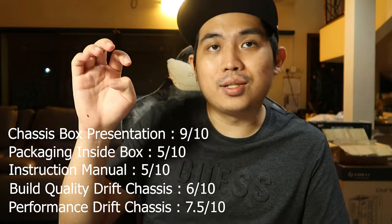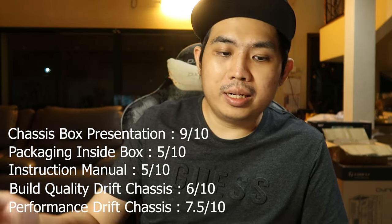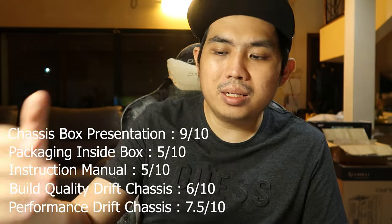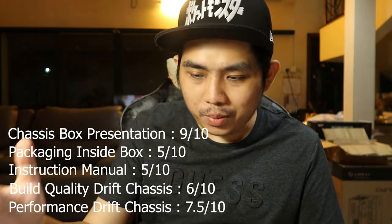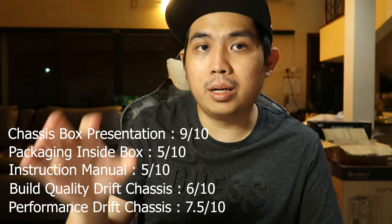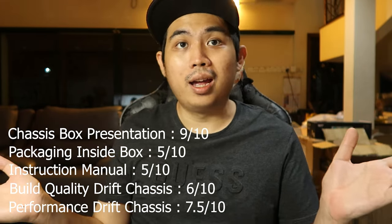The reason why it's not an 8 is because there are some tweaks that we still have to do. Out of the box, playing like that is cool, I like it, but it could be better, I wish it could be better. 7.5 is still a little bit higher. It's so much easier to carry this car than using the Yokomo YD2ZX.